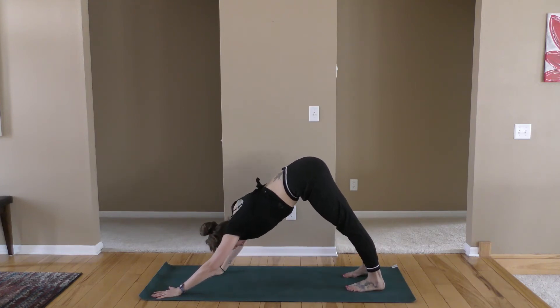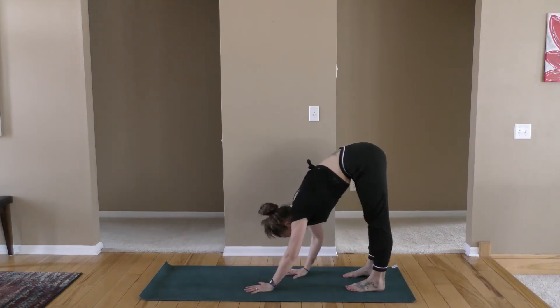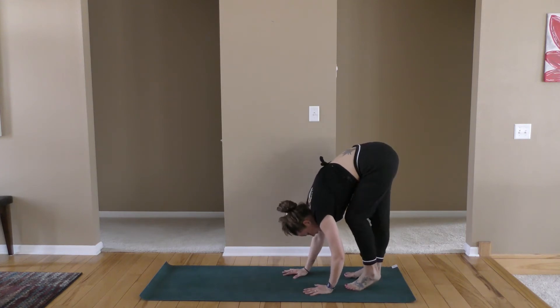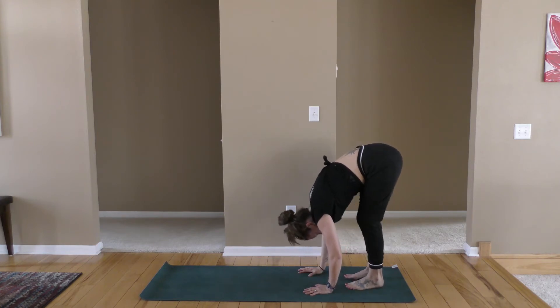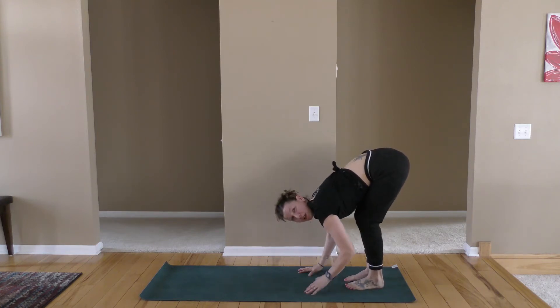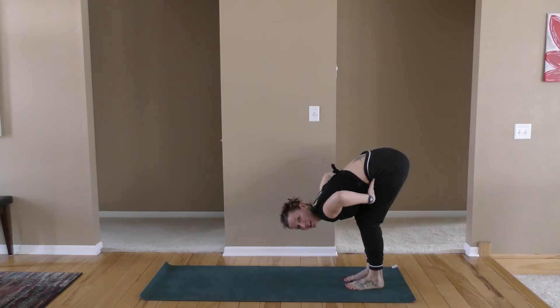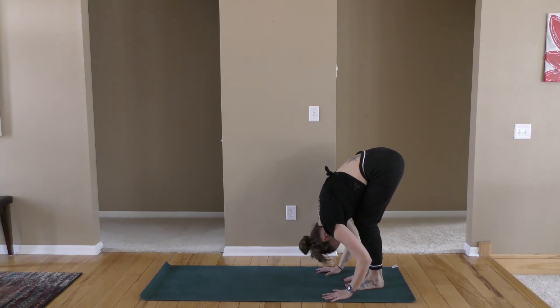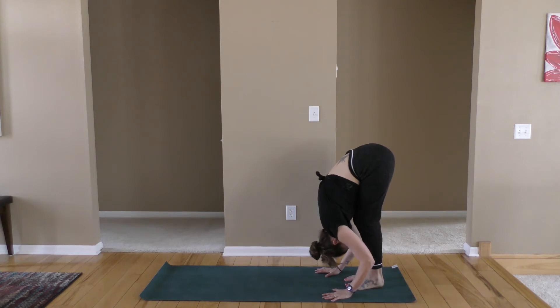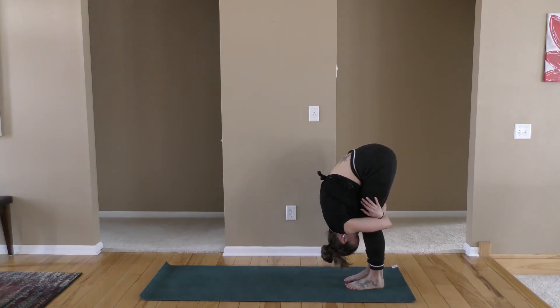From here, we're going to walk your hands to the back of the mat. We're going to do a standing forward fold at the back of the mat. Wobble the legs, tummy's pulled in. Put a nice generous bend in the knees so that your stomach and chest are touching your thighs. Hands can dangle to the floor, crown of your head pointing down. Only straighten your legs as much as you can keep your stomach and chest connected to the thighs. You can even wrap your arms around your legs. Keep your tummy pulled in tight.